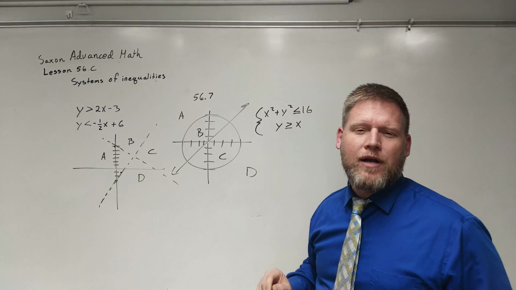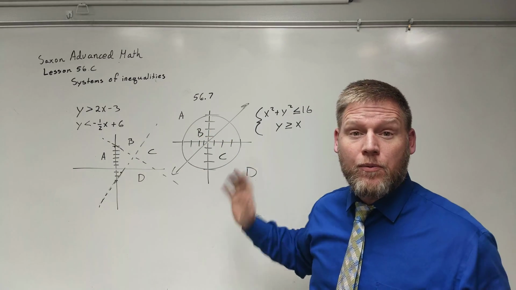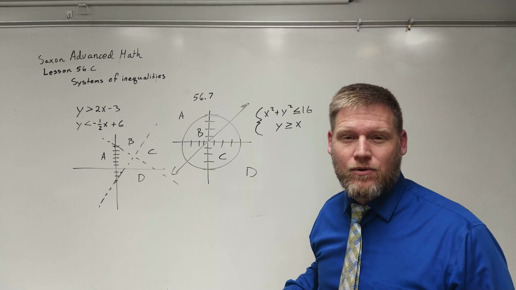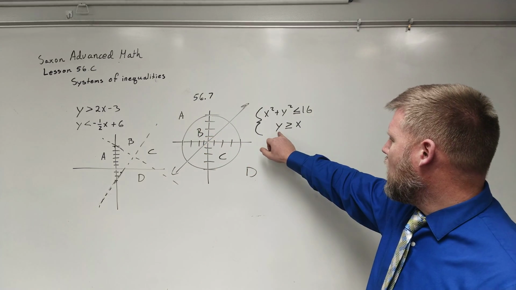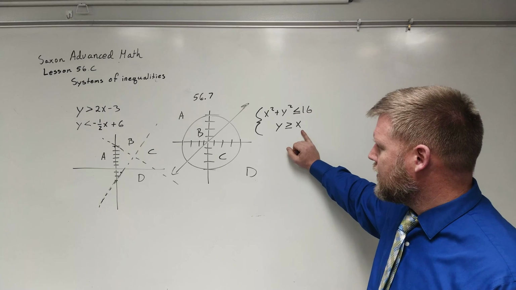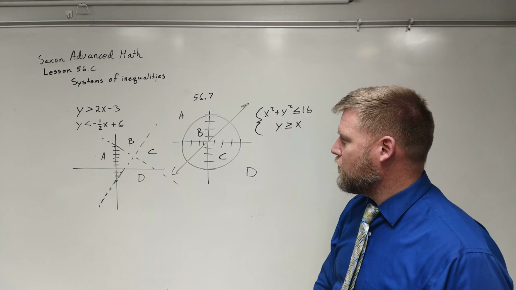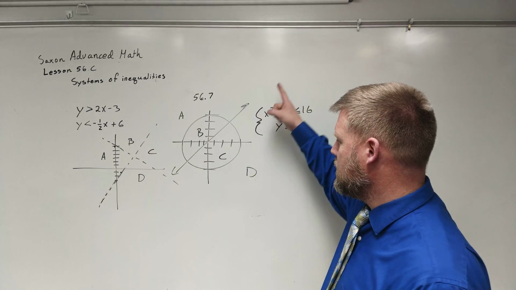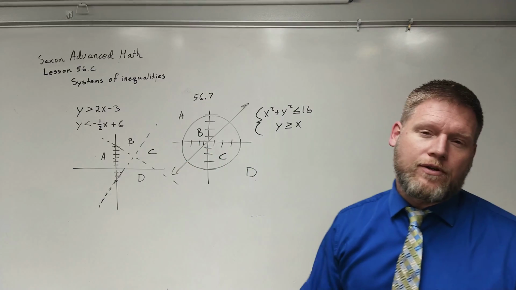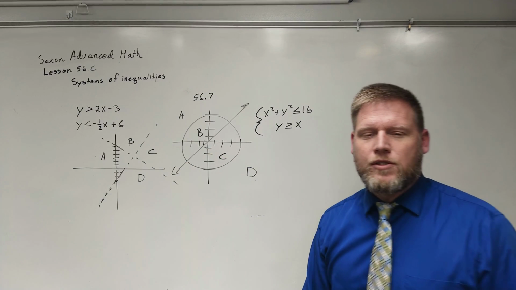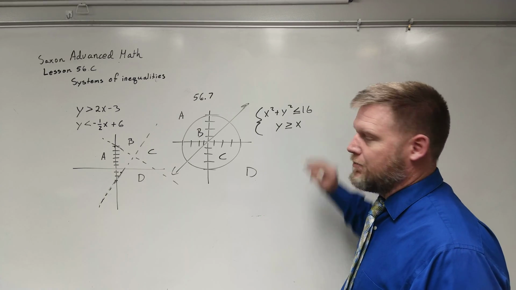That's the key that I'm going to look at for these circles. So it's going to be inside the circle. If it was greater than the radius, it would be outside the circle. So I'm looking at this realizing it's inside the circle, and y is greater than or equal to x. So that means that it is above or equal to the line y equals x. Well, y equals x, graphs like this. So above the line, inside the circle, and the only logical answer, therefore, is B. And these are the regions, the region that satisfies both inequalities at the same time.